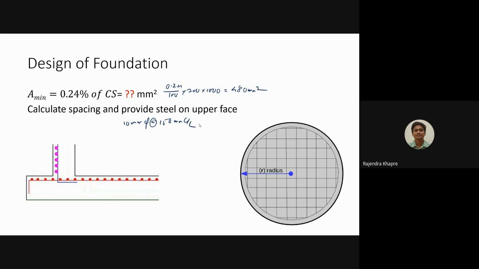Okay, so we have to provide reinforcement. If you see from the top, it should be provided in the form of a grid. Otherwise, if the dimensions are more, you can provide it in a radial fashion. Both ways are acceptable, and the reinforcement has to be provided at the top, because there is a possibility of hogging, since centrally there will be a pressure. I hope this is clear to everybody.